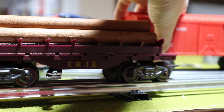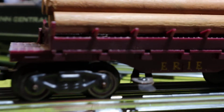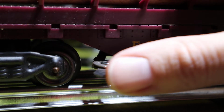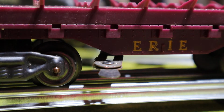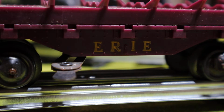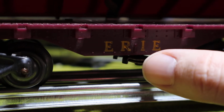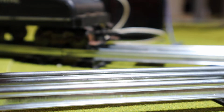Very colorful stuff usually. But the way Marx would do it is you would have these guys here. Now, if the train was running backwards, or you had the car the wrong way, this guy would just push out of the way, because he would have a little catch. I'll show you that in a second. But if it was going the right way, it would hit that, and it would pop open. Let me move the camera back a little bit so you can see the insides of these. It's a pretty simple setup.